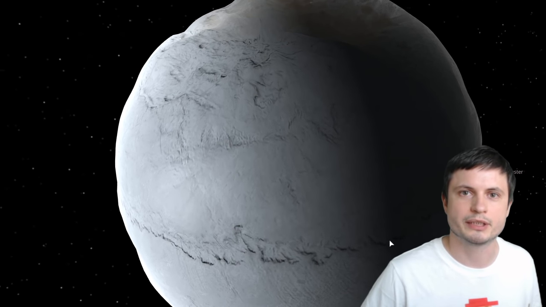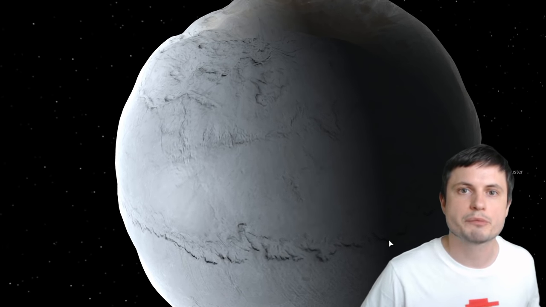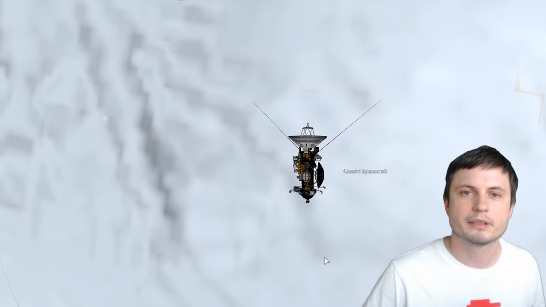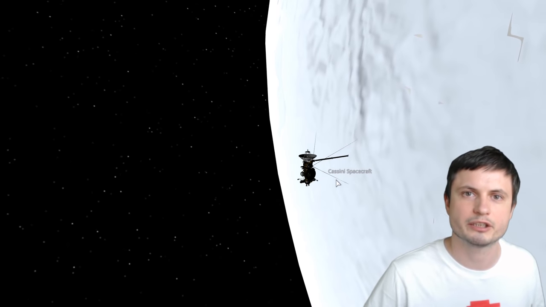Not only is this interesting from a scientific perspective of basically studying the early solar system, it also has a very practical reason. We could use these mini-moons as a kind of testbed for future mining platforms. So basically, by creating a prototype for, let's just say, an autonomous robotic mining platform, we could then send it here and use this platform to experiment with various methods of, let's just say, extracting materials.